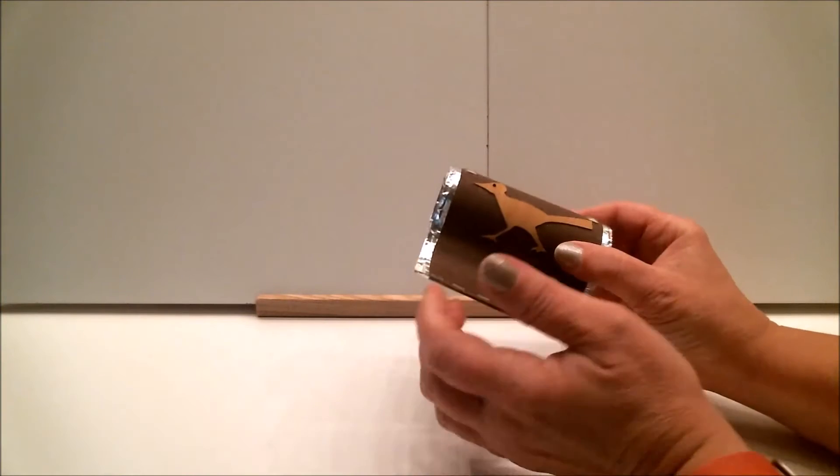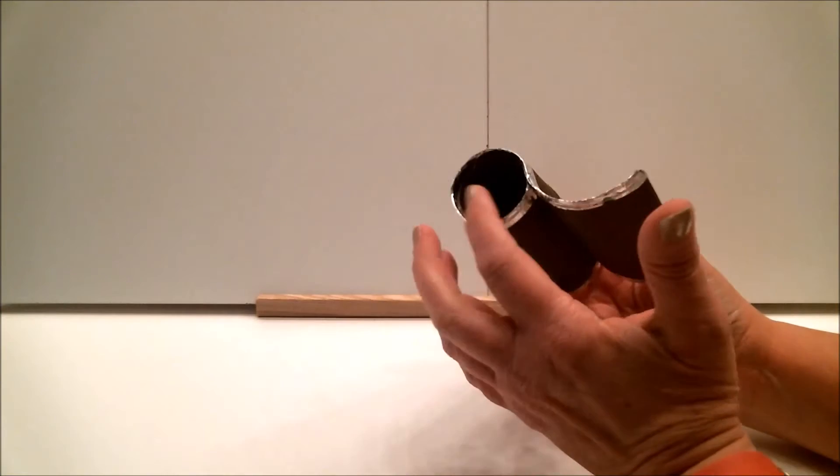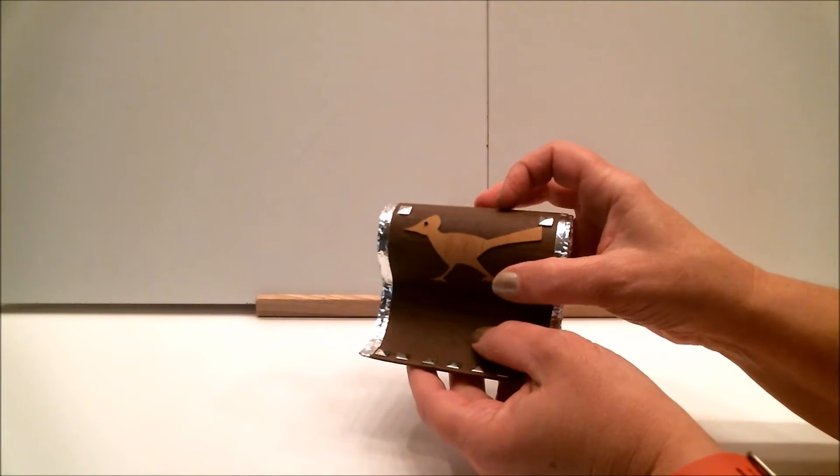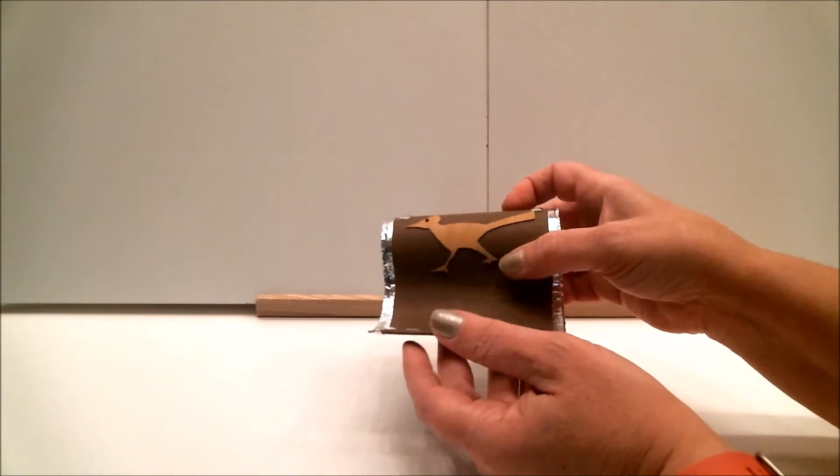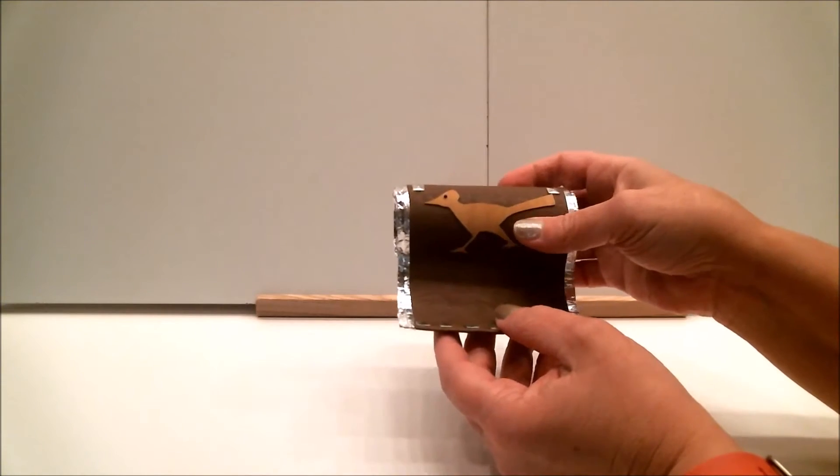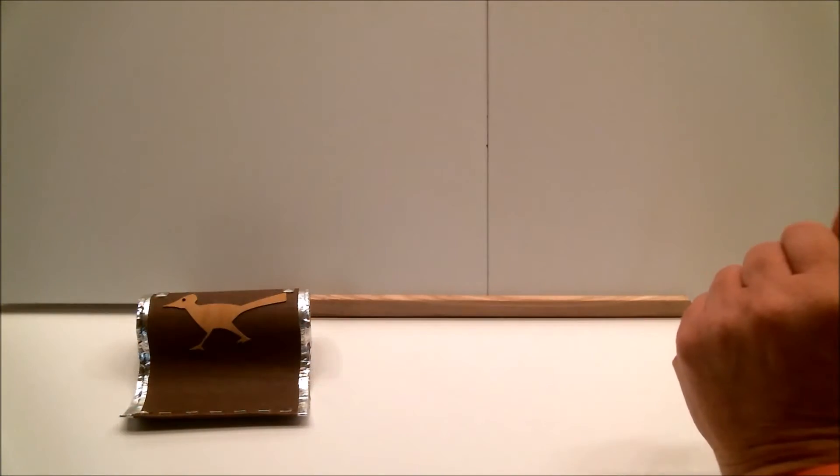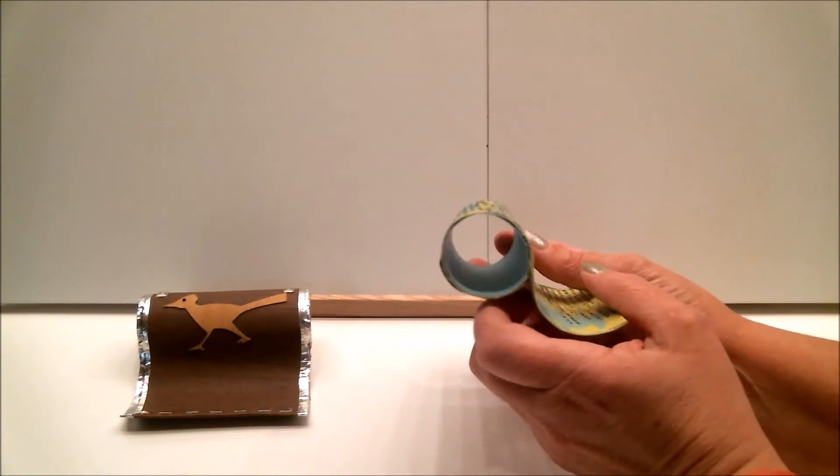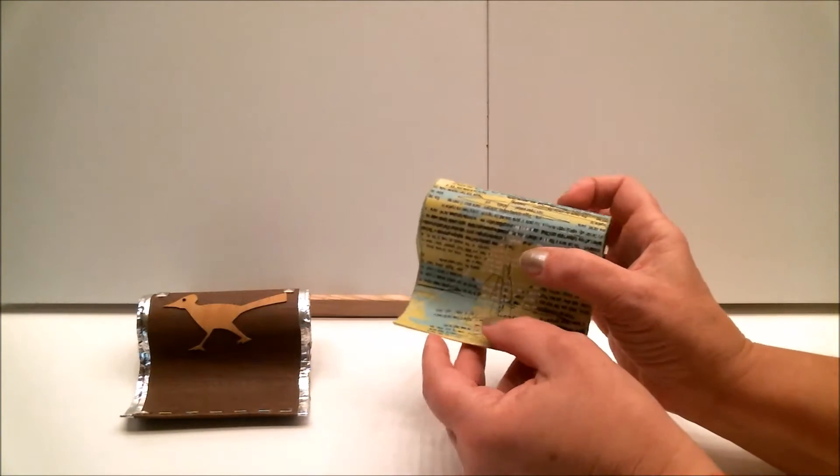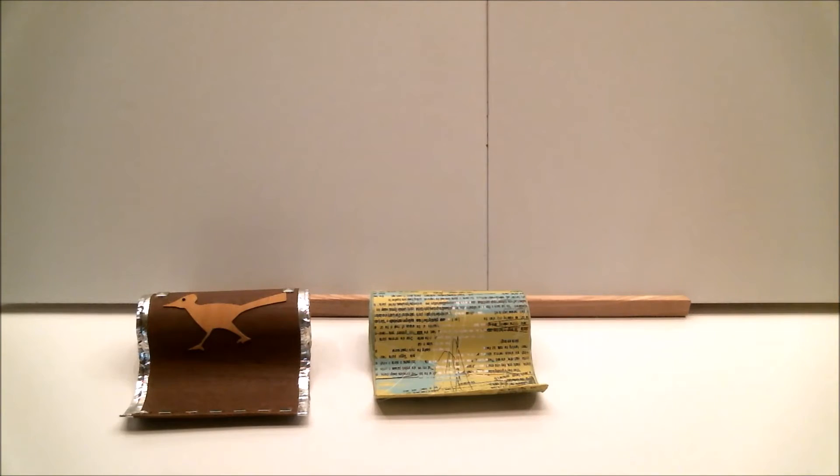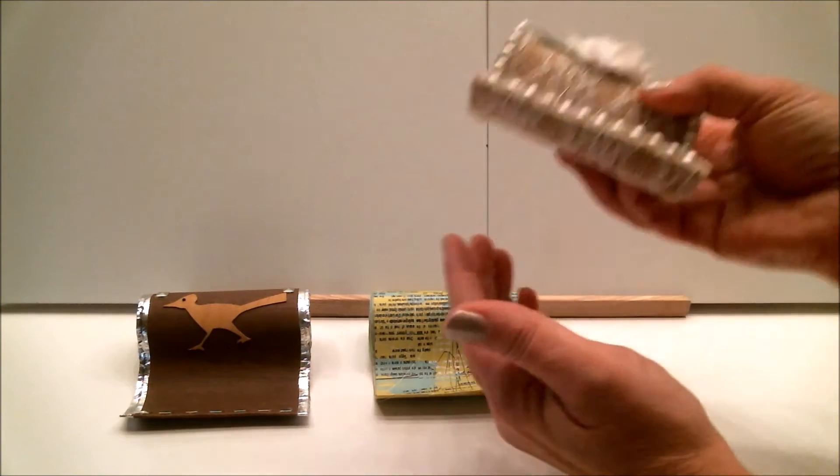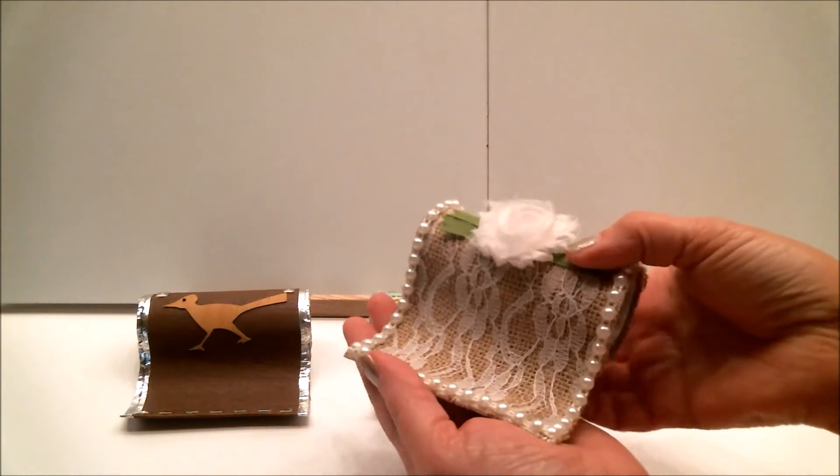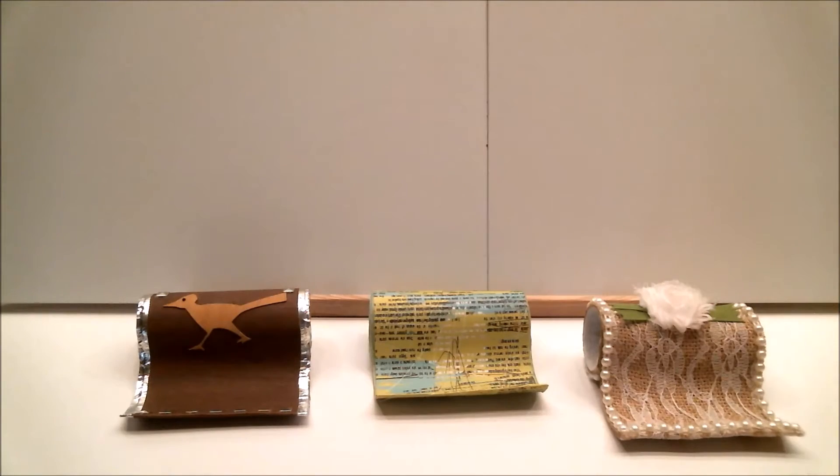And maybe you have some ideas of your own. You can make them out of a lot of things. Obviously you start off with a toilet paper roll. But this one is covered in a wood grain faux leather that I got from Cricut. And I'll put a link below. This is the first one I ever made and it is just covered in paper. I actually haven't decorated this yet. And this gorgeous thing is what I'm going to be showing you how to make today. So let's head over to the craft table and get started.